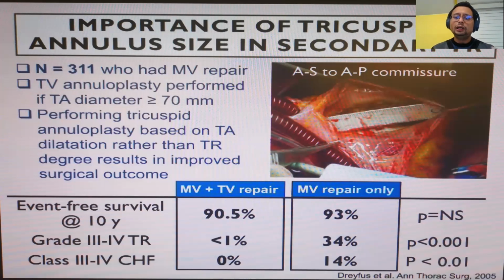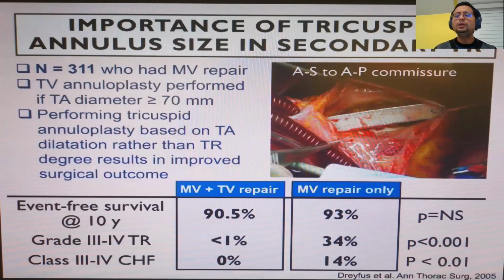Okay. Now, the conventional belief before this, meaning in the 1960s, 1970s, is once you correct the problem on the left side of the heart, the tricuspid regurgitation will go off by itself. Okay. However, now we know this to be not true. Even after we correct the left side of the heart, the tricuspid regurgitation will continue to progress. And we know that regardless of the degree, if you have tricuspid regurgitation, your outcome is poor. If you have moderate, it is poorer than mild. Severe is poorer than moderate.